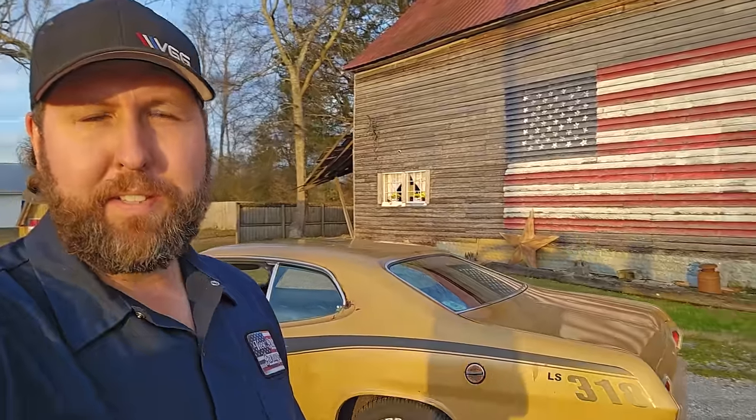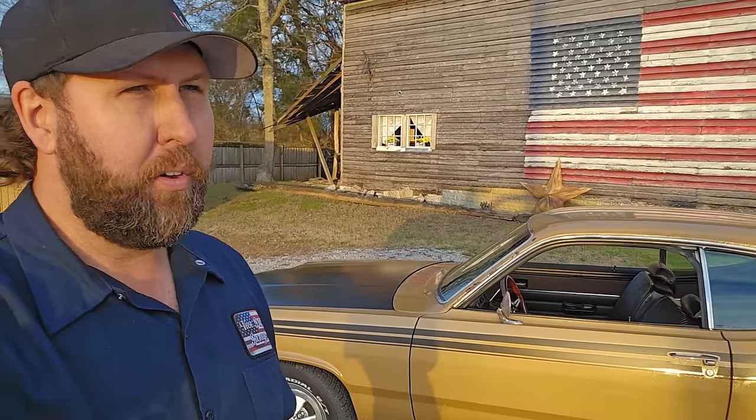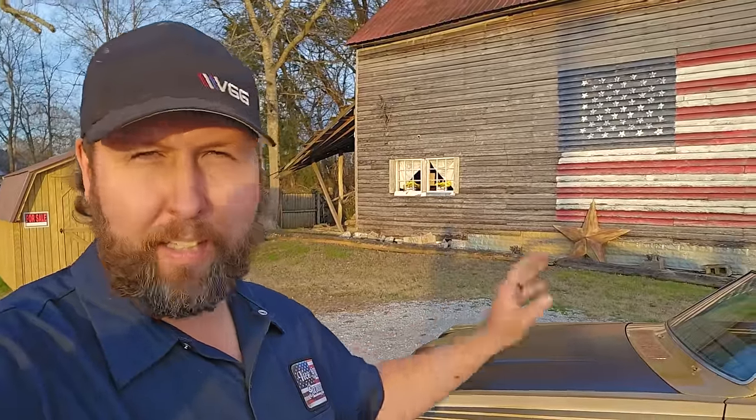Well, we had a very successful shakedown in the Duster. Everything is working as expected. Now I've just got to go through. I got a short punch list of small things I got to button up. Still got to get the smaller tires and wheels on, wiper blades and arms. Got to get a signal to the speedometer. Got to get a new drive shaft built for it. Just a bunch of little stuff like that, but rest assured, I'm going to have this thing ready for one of you to own it.